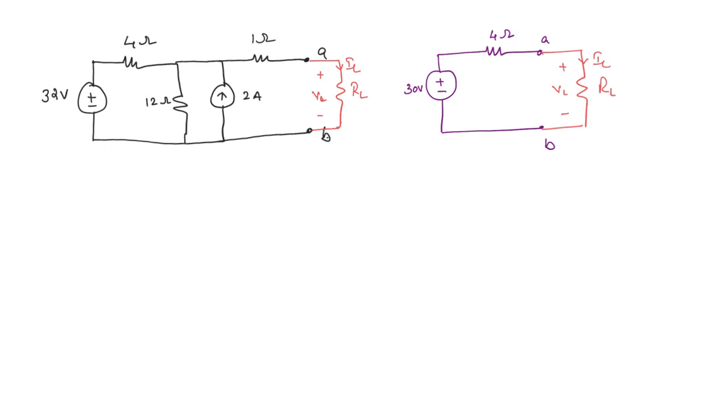So what will be the value of VL here in the second circuit? You can apply the voltage division rule. The resistance RL divided by the sum of resistors into the total voltage. And IL is simply going to be 30 divided by 4 plus RL. So whatever the value of RL, you now have simple expressions to find out the voltage and current through this resistor. Imagine working on this for different values of RL, you will have to work all over again, right? So that is the significance of the Thevenin's equivalent circuit.